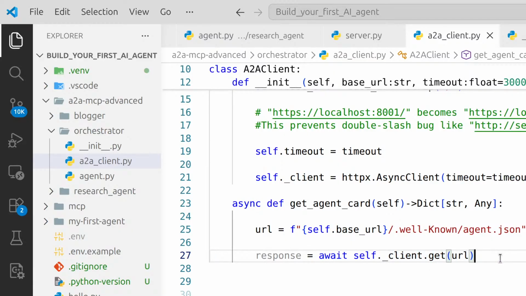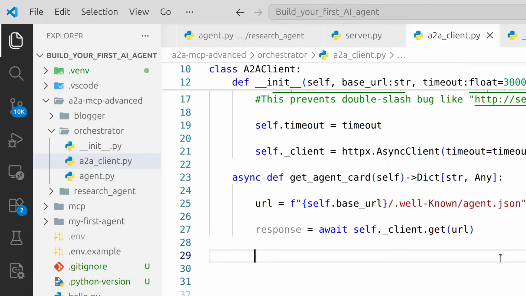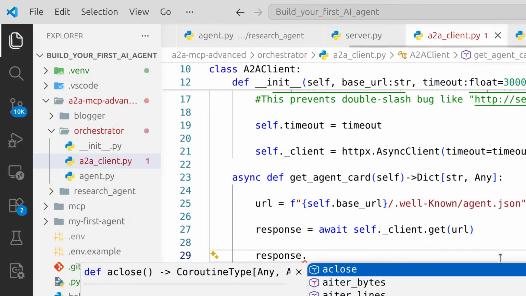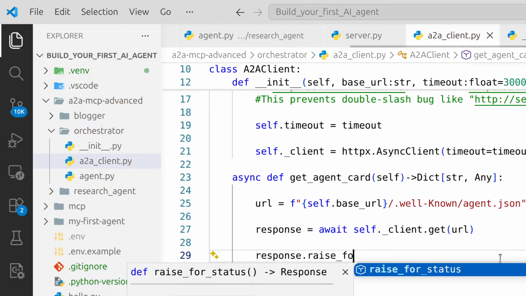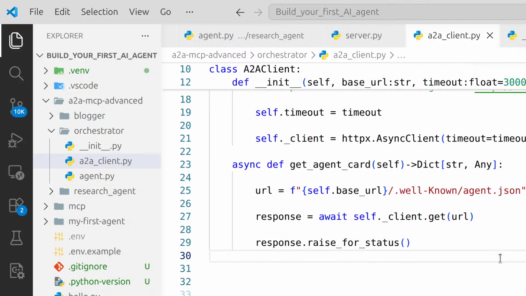After it, response.raise_for_status. Okay, so if the server returns an error, like 404, 500, etc., it will raise an exception immediately rather than silently returning bad data. Okay, it will throw the httpx.HTTPStatusError for 4xx/5xx responses.